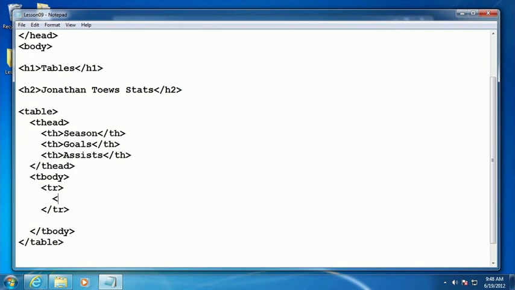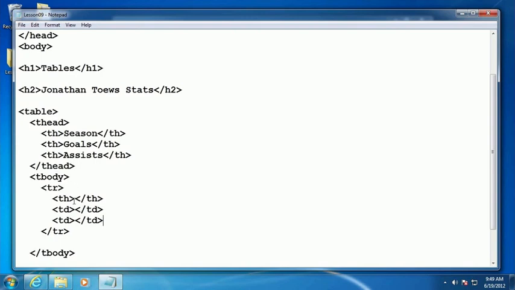And then because we want the first column to indicate the season, I'm going to go ahead and use a th for that as well, which again is a table header, because it does provide some heading information even though it's in the leftmost column. You see this often when you're working with tables. And then we'll have table data, tds, for the individual statistics themselves.